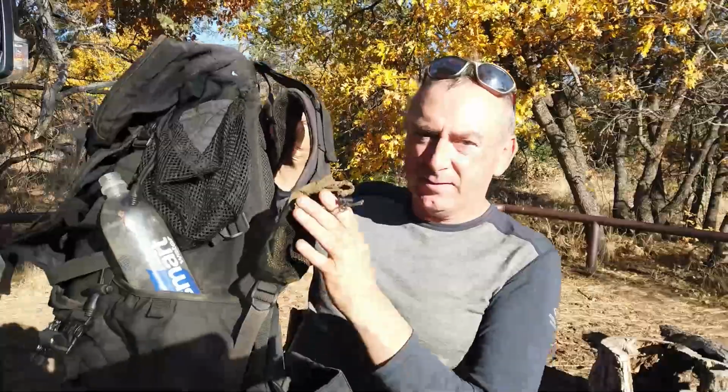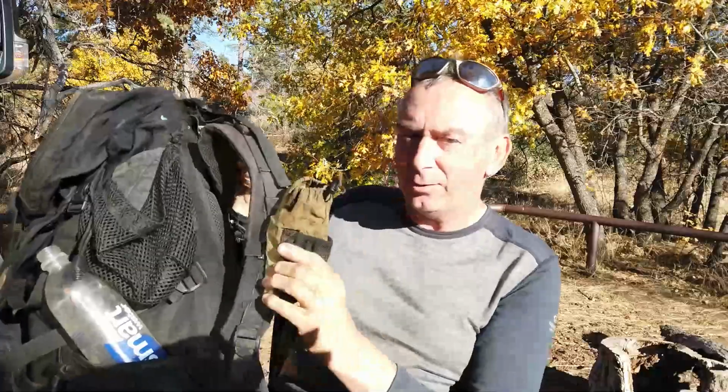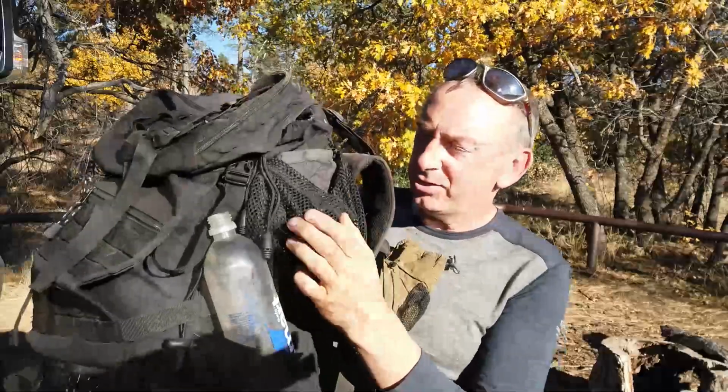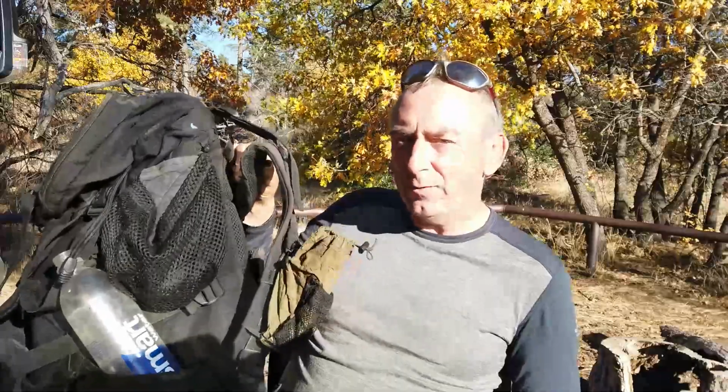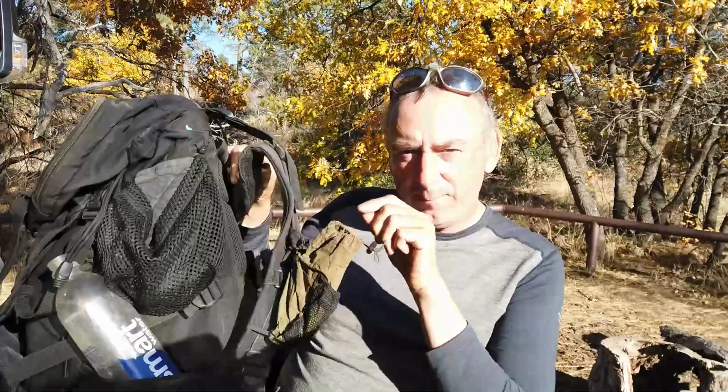Now, it just so happens that, for example, these are side pockets that you might find that typically would be on a Z-Packs pack, but they're accessories, they're add-ons. Now these are shoulder pockets. I've got also mesh side pockets. You can also have belt pockets that you can just add on, and they cost a notable amount, but they are very good, because you can take them off and put them on different packs.